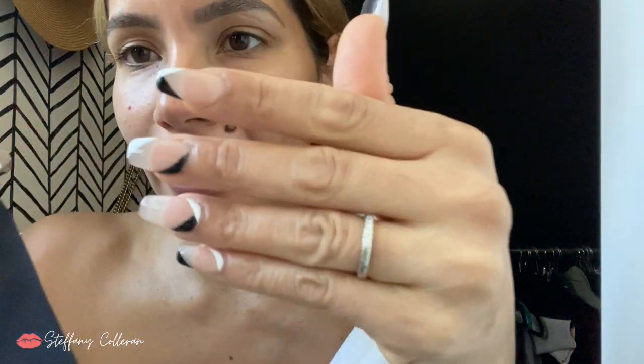I'm going to take the serum right here and put a little bit, start with that amount, and starting at the temple, right here, I'm going to tap it in. I can tell that this serum has some brightening properties, because my under eyes do look more bright. So you guys, I'm going to apply the patch. I'm gonna open it up, and it matches my nails. This was not planned, but now I'm thinking black and white.